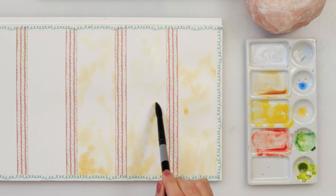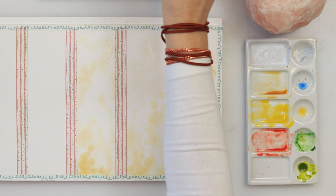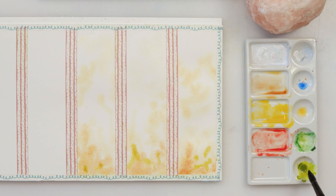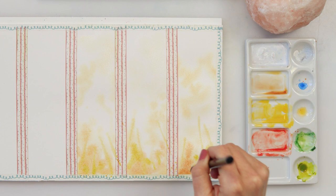As you could have seen, I've pre-wetted the entire paper with some clean water, and after that with rose sienna I'm just tapping in the color here and there. In the lower part I'm adding a little bit of burnt sienna to make it a little bit darker and give the impression of a meadow of spring flowers. I'm also adding a little bit of olive green.